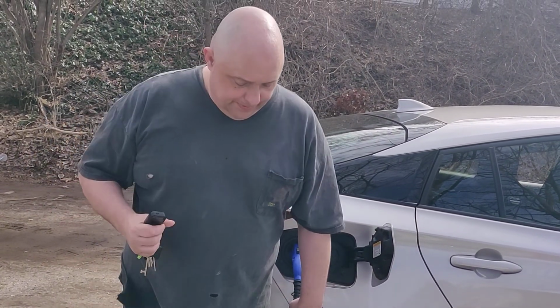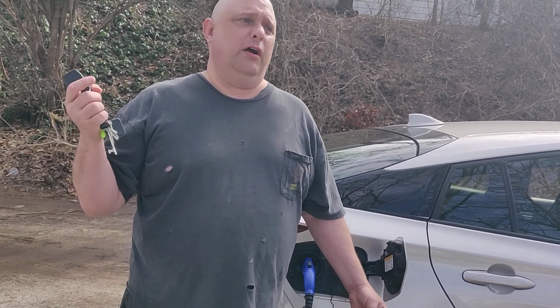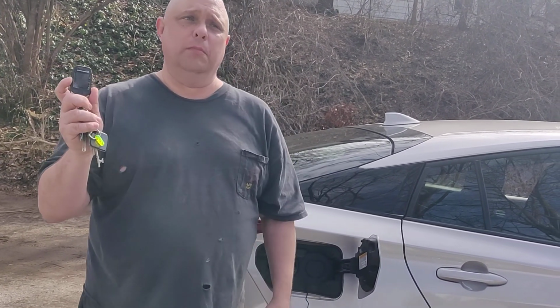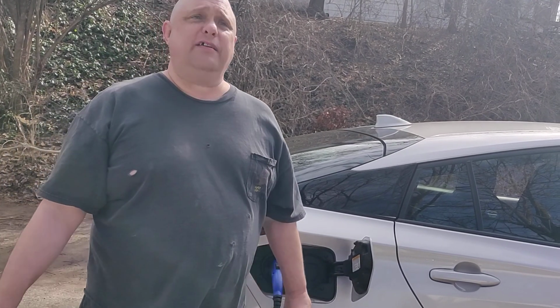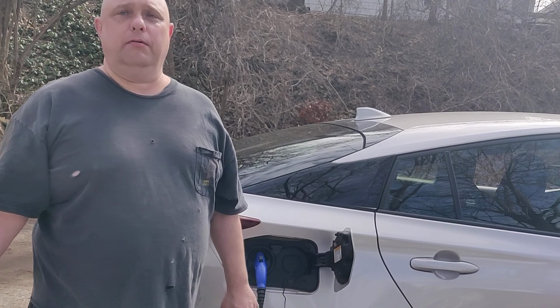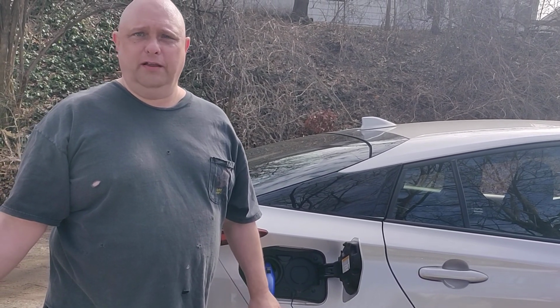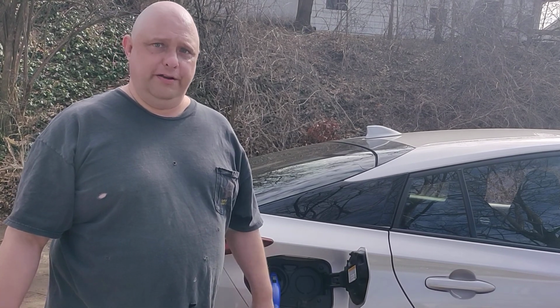What happens is you go to remote start it, and you're in your house or your office or whatever, and it will send back a confirm that your car did successfully remote start with the plug in. But what actually happens because of the software safety systems in the car is it doesn't start the heater or the air conditioner. What it does is it starts the fan and the radio and the headlights, which will run for like 45 minutes and run your 12-volt car battery down.